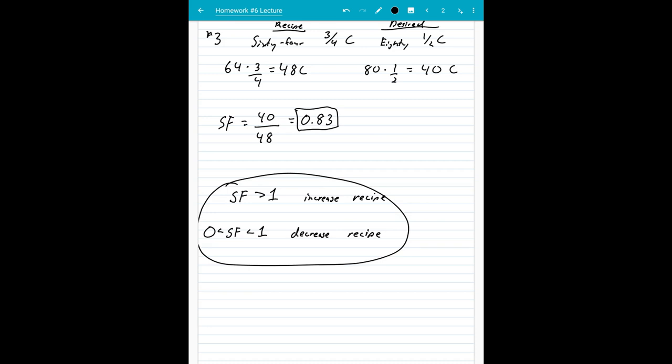So let's look at number five. It says a soup recipe that yields 3/4 of a gallon calls for 2 quarts of beef stock. So the recipe yields 3/4 of a gallon, and there's also 2 quarts of beef stock in this recipe. So two things: the total amount that it yields, and then it calls for 2 quarts of beef stock.